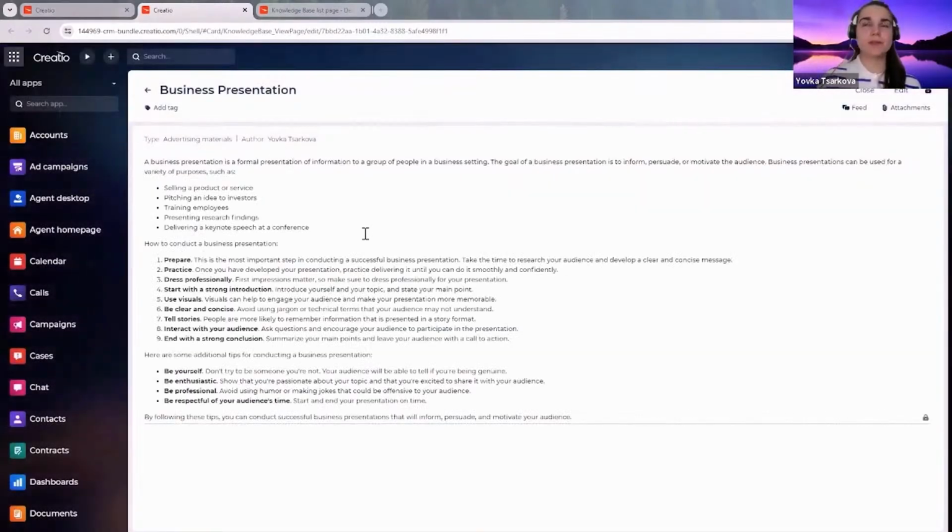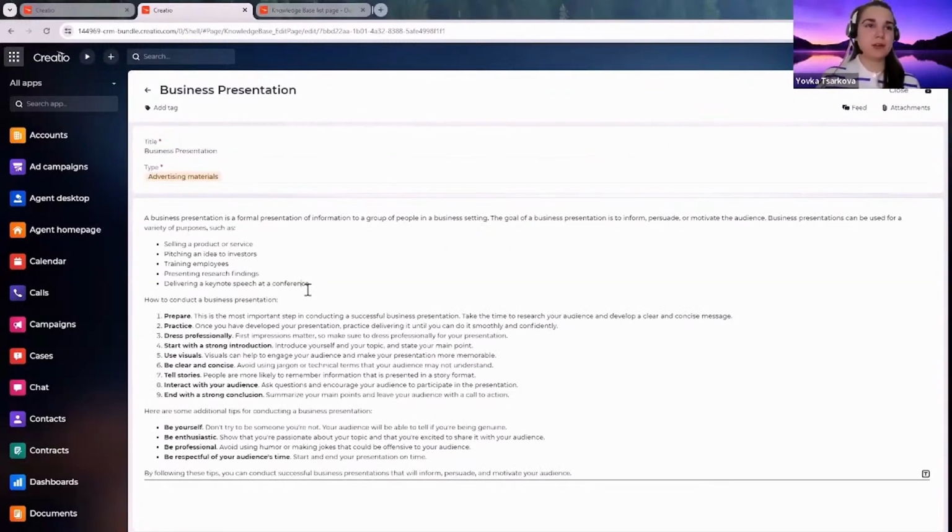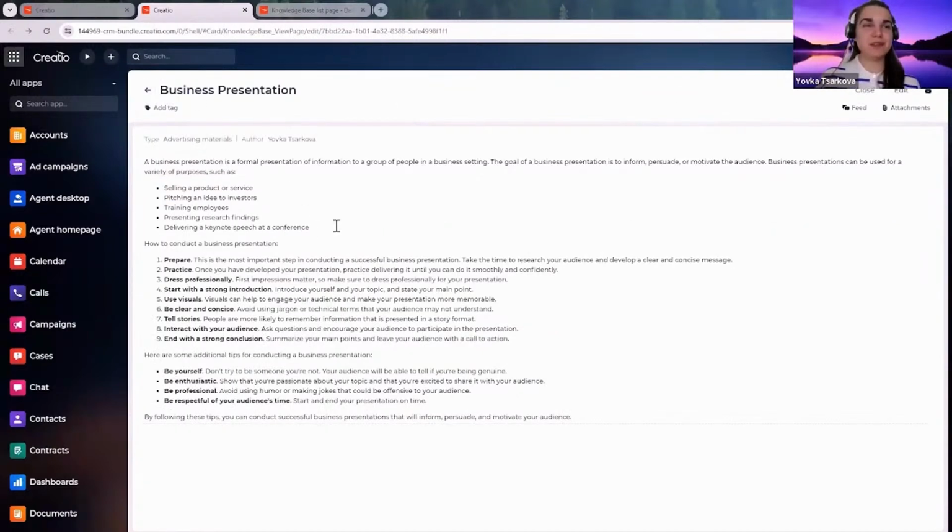Right, so here we can see the entire article. And for example, if you have the edit permissions, maybe something was not updated, maybe you can edit it right on the spot, add maybe images, add more details, and you can save it. So that's our new feature. And this is how you can utilize the playbooks.